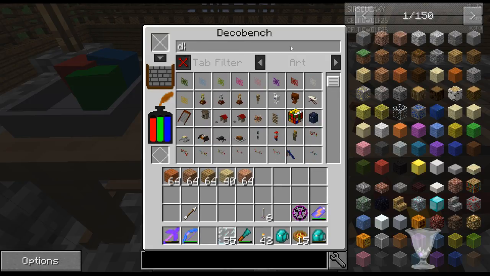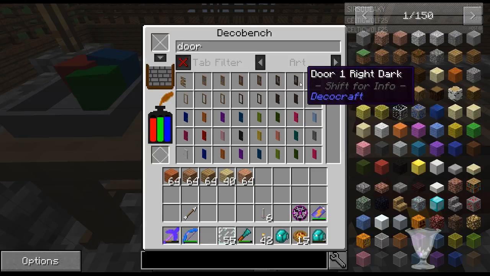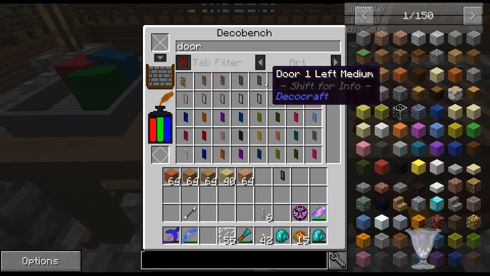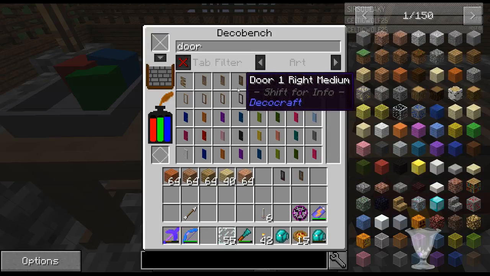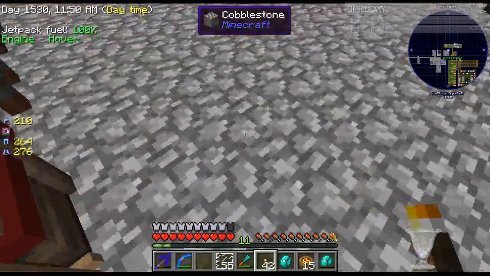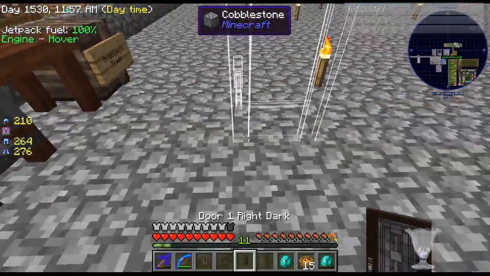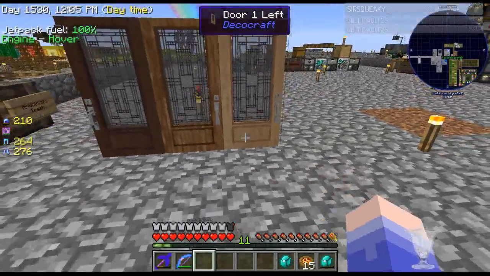I'm looking for doors. We can probably make a jukebox. Oh, door, not doors. Door one, dark. Medium. And just door one. I'm assuming this is the regular color. I don't know. Let's take a look at them, see if they are worthy of being on our buildings. Oh yes, these are the ones that I really like. Those are pretty doors.